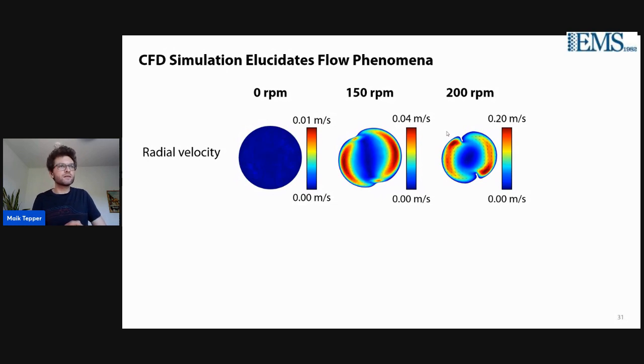And when we look at the radial flow velocity for no ridge at all, we can see no radial flow velocities. Looking at the bump ridge, we see initial radial flow. However, here the maximum flow velocity is in a range of 0.4 meters per second. And for that, you need the information that the inlet velocity is 0.6 meters per second. So compared to the inlet velocity, this is not very high.